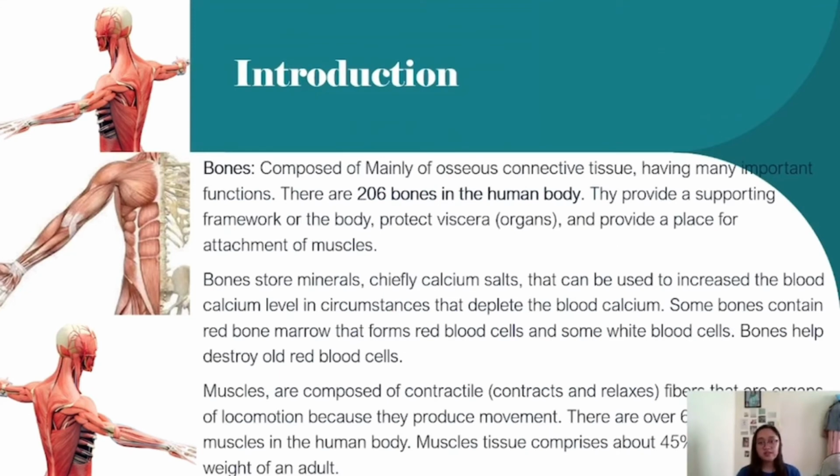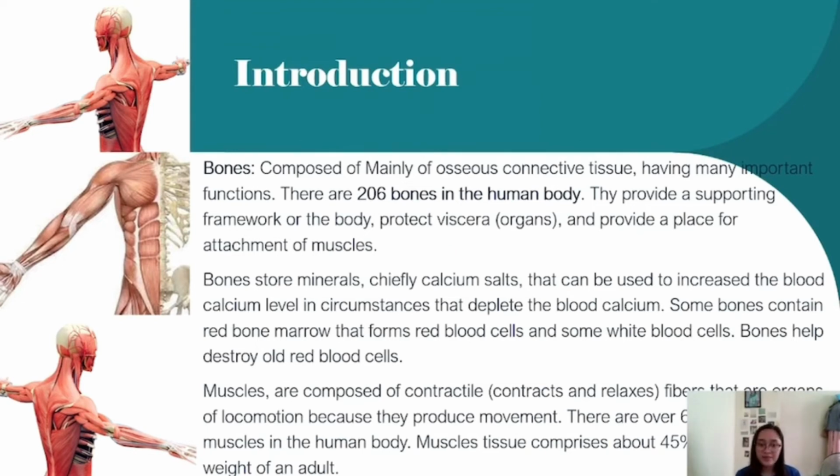Our bones are composed of many osseous connective tissues having many important functions. They provide a supporting framework of the body, protect viscera or our organs, and also provide a place for attachment of muscles. Bones also store minerals, chiefly calcium salts, that can be used to increase the blood calcium level in circumstances that deplete the blood calcium.